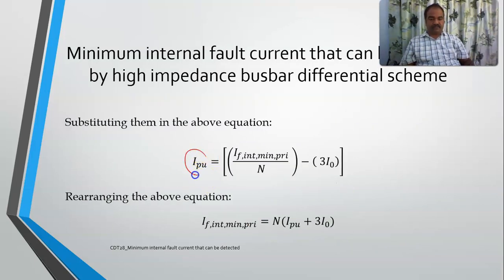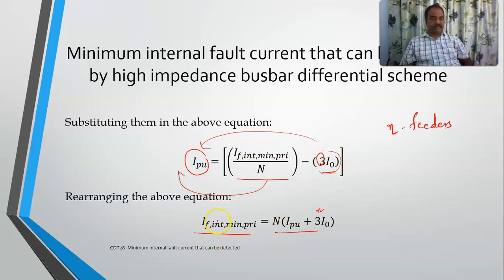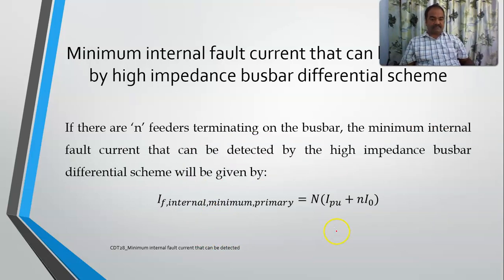So now if I write these equations here, I per unit is equal to minus 3 I naught, right? So if there are n number of feeders flowing into the system, so if n represents the number of feeders, then here instead of 3 I will write n. So if I rearrange this equation, this minus 3 I naught will be going here, and this one also will be going here. So this is my equation, n into IPU plus 3 I naught. If I generalize this one, this is my expression, isn't it?